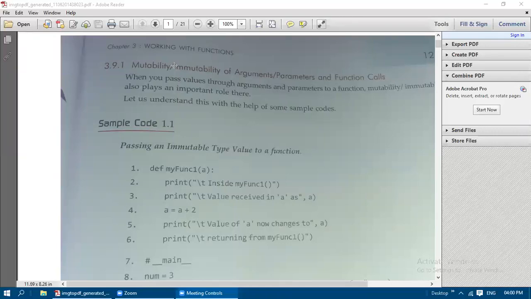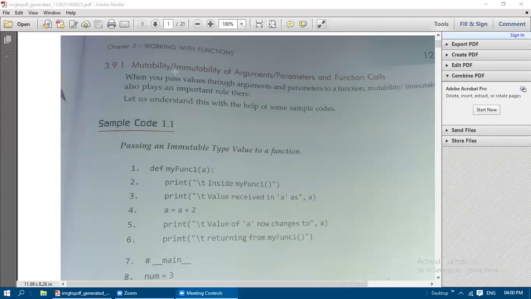And immutable means whatever changes we are making in any variable will not get reflected in the same memory address. The new value will be stored at a different address. Examples are the types other than lists and dictionaries: integer, float, Boolean, and tuples. All those are immutable data types.